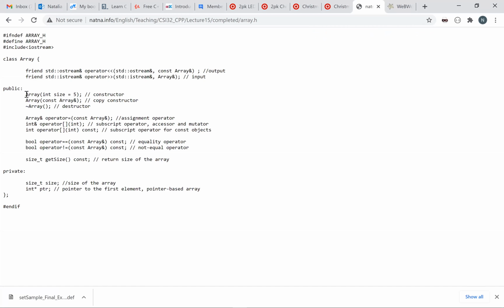Check out how we do it. We had the constructor, we had the copy constructor, which we will not have here since we are not asked for it. And we had the destructor, because check this one out. This was the size of the array and the pointer. And you'll just grab it and copy it.